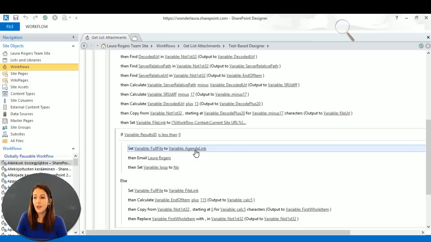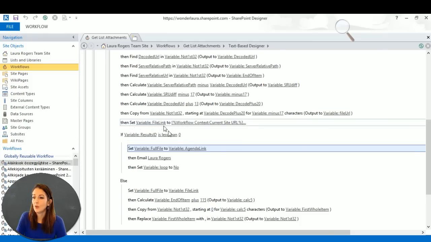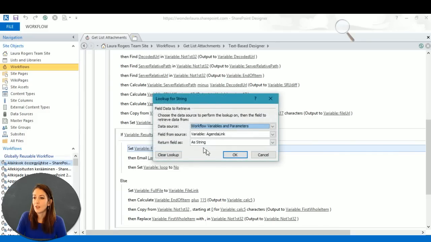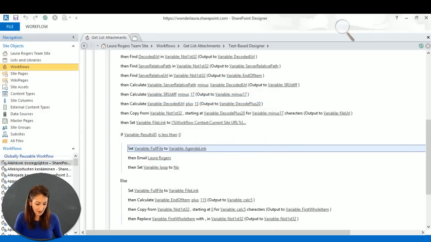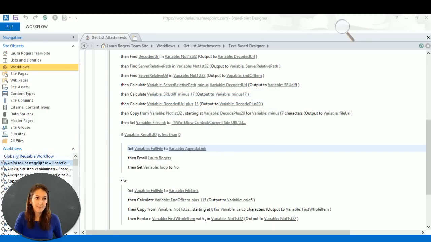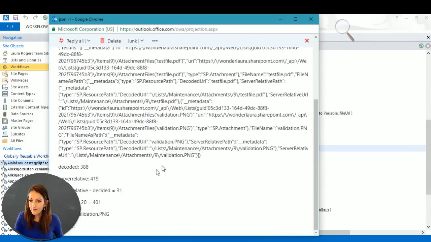Then I set variable full file to, let's see, that's probably an old one. In my email, let me go look at my email again. See, full file, it doesn't have anything there because I basically changed the names of a bunch of these variables and took it out of the site that I originally built it in and put it in my own Wonderlaura site to do this mock-up.